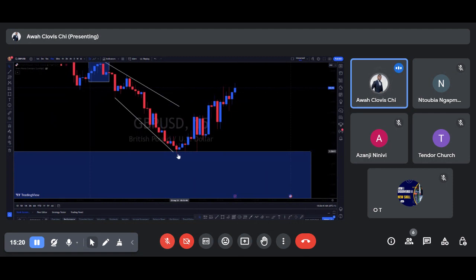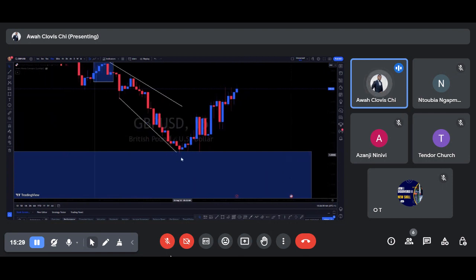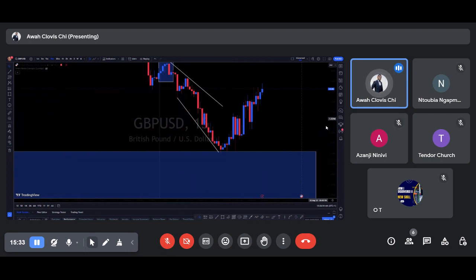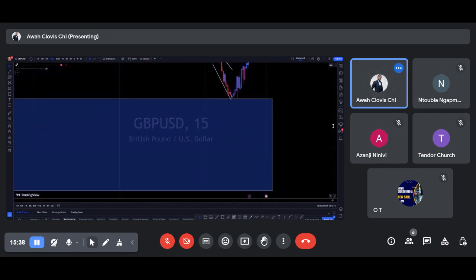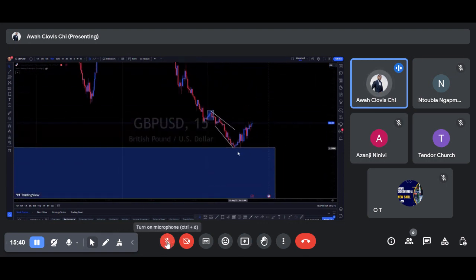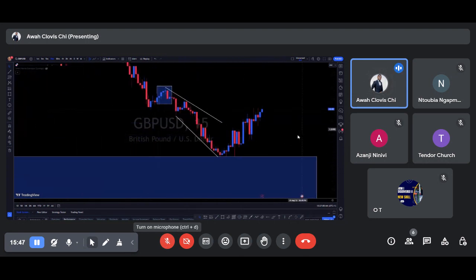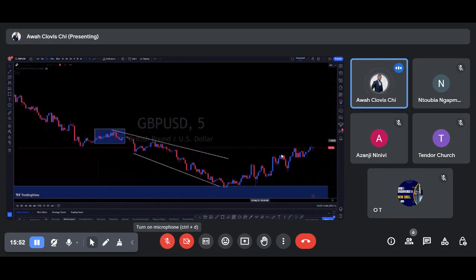Tap into a POI. Now, what I want us to notice here is that in as much as this is 5 a.m., we might not be expecting a continual push unless, like I said, the market is going to our weekly point of interest, right? Or maybe the market wants to mitigate the other block completely, but we've already had a tap into that higher time frame POI. So what we want to do is look at structure now.